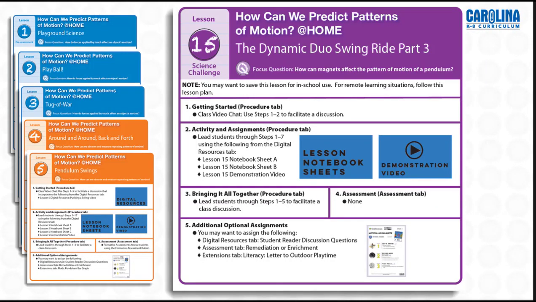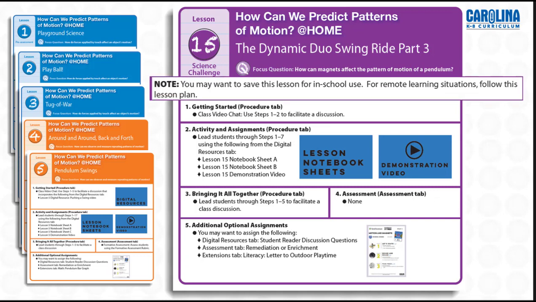The last couple of lessons are the culminating lessons of the module and offer summative assessment opportunities. The Smithsonian Science for the Classroom at-home lesson plans provide guidance around which lessons might be better to save for when you do have students physically in class with you. But you still can teach them remotely following these at-home lesson plans.